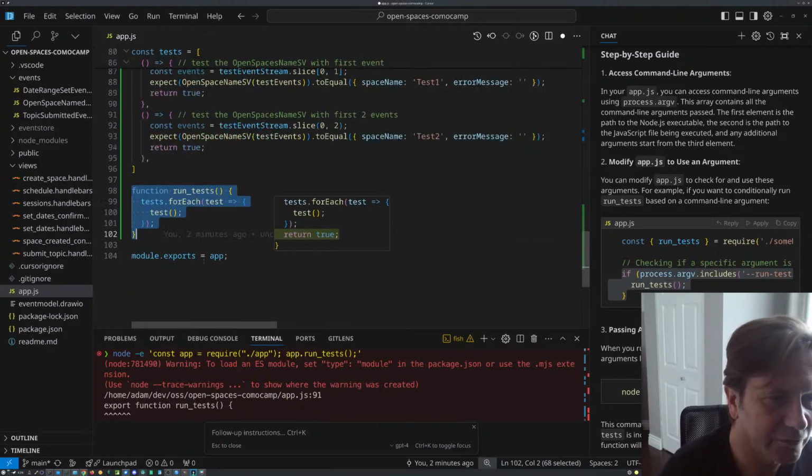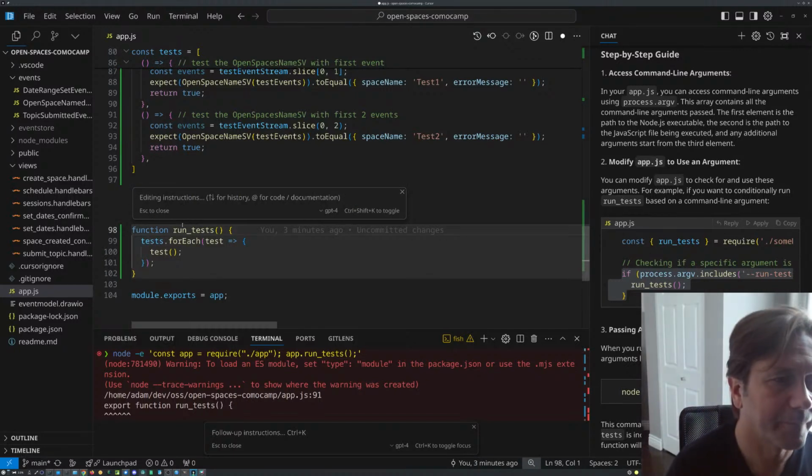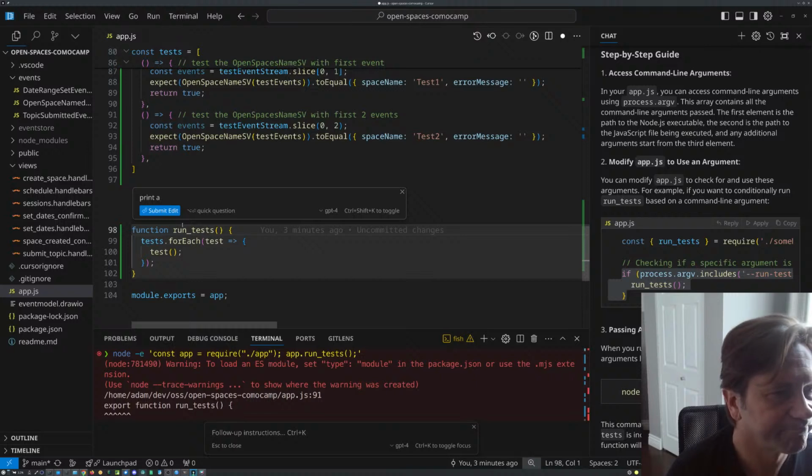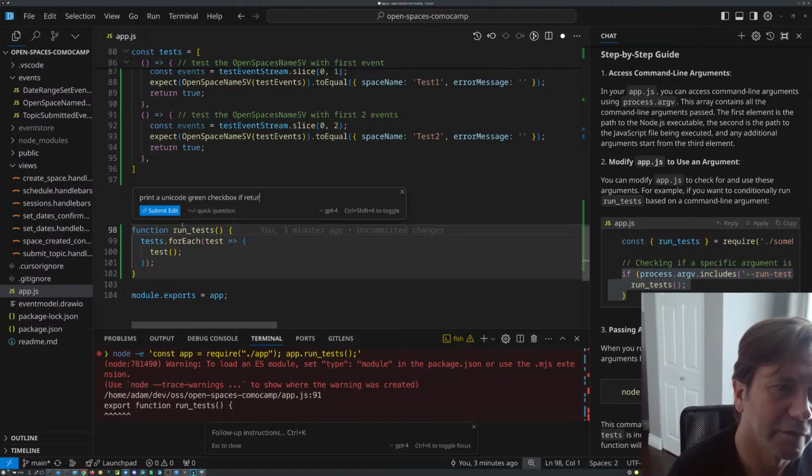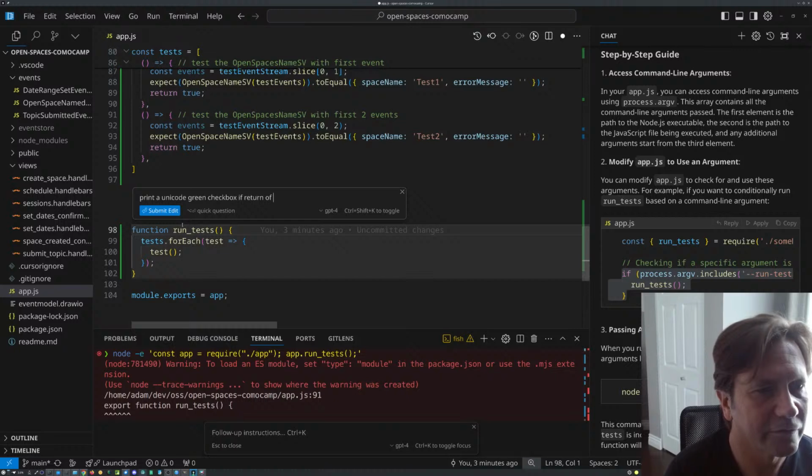Here I want to Control K, print Unicode green check box if return of true, red X if error caught or return is false.